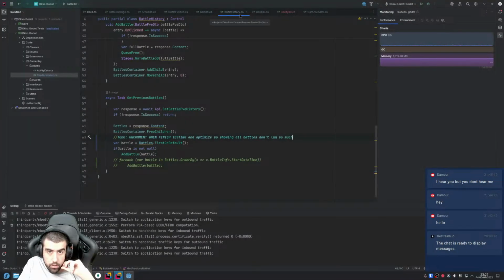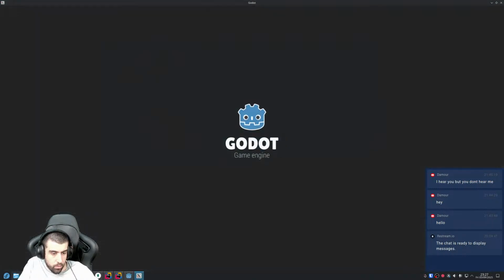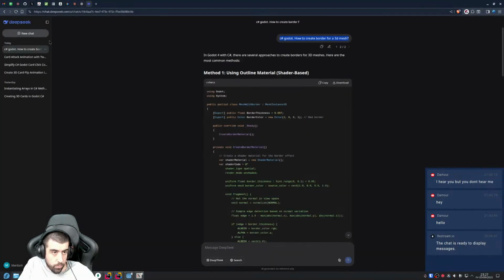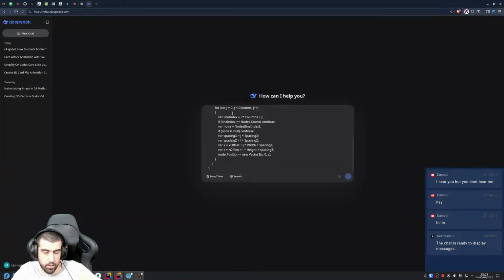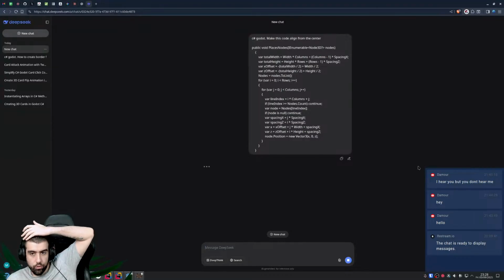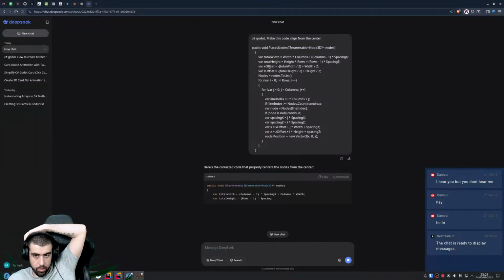I mean, let's get the grid. In fact, I think if we do the line from the center, we don't need these crazy offsets here.